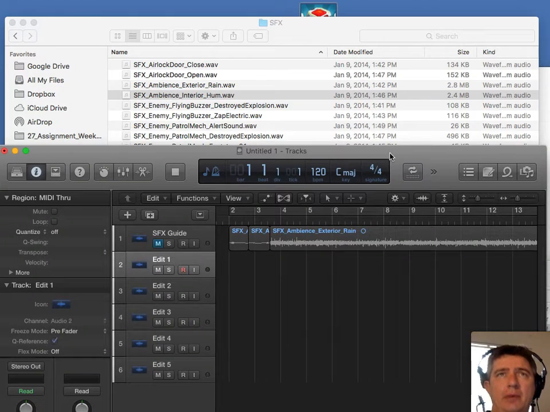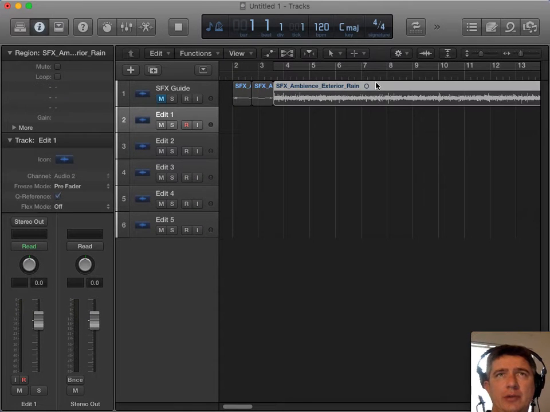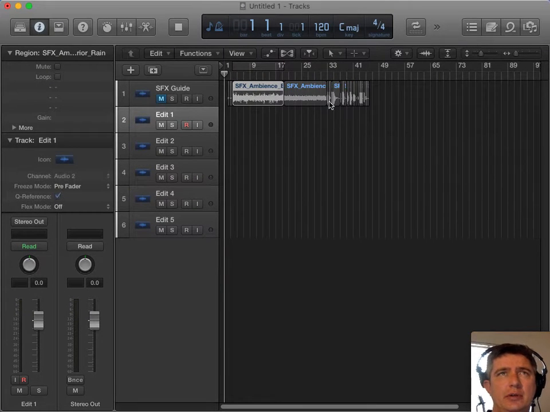This is what I mean about going in here and looking at the original files. Right? These two are the longest files of the whole bunch. So they don't have to be exactly the same length, but give them enough time so that you don't hear the same rain drips over and over and over again.